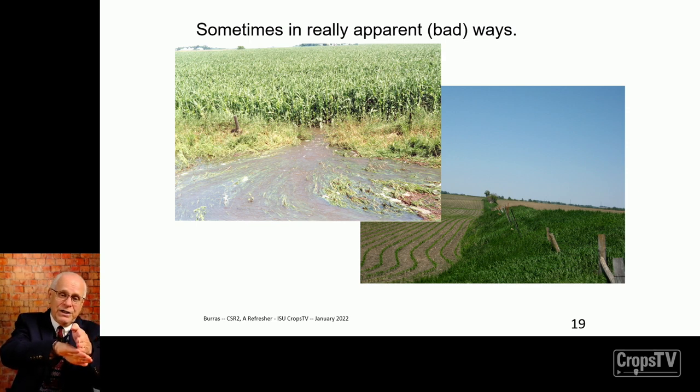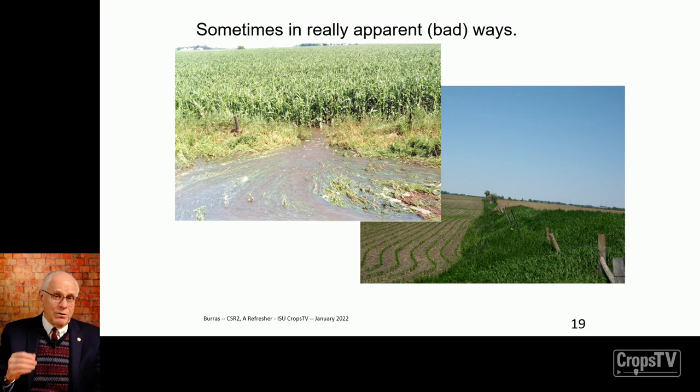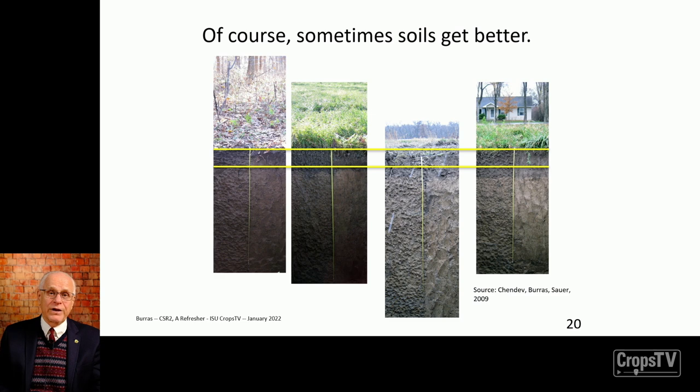100 years ago, a fence was put in. On the top side, there's enough erosion that all of the sediment from the field every year after year is building up at about a half inch per year up onto the fence. On the right, it's eroding away at a quarter inch per year into a lower area of the field. So if you have 100 years over time, you get multiple feet differences. So I want to point out, your and my management of the soil is changing it. It can be in really bad ways, in fact. Of course, it can get a lot better, too, as this slide shows.